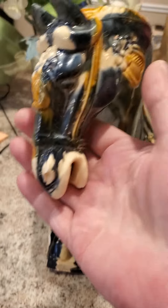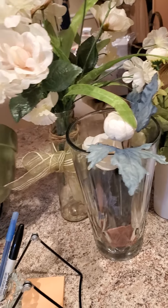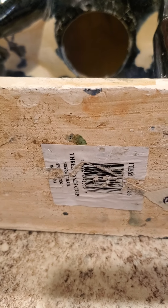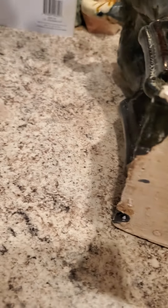Especially the face — the face of a horse is one of the most challenging things to sculpt. I wonder if somebody didn't make this, because there's nothing — gently turn him over — see, he's hollow. And there looks like a sticker number, but it just says 'item.' I couldn't make out anything else, but I'm sure gonna try.